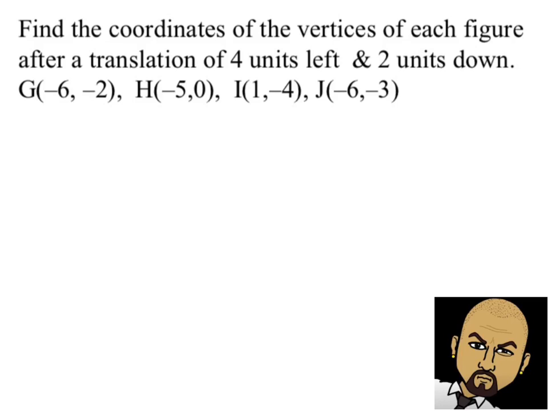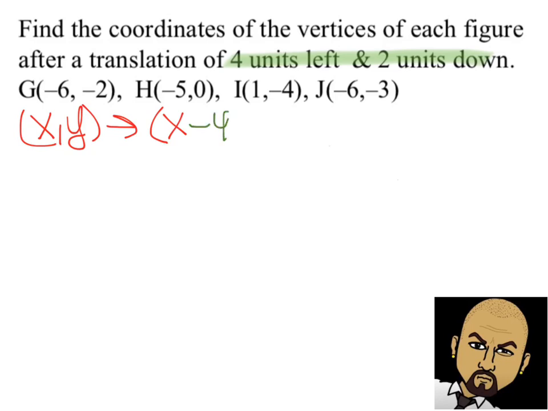Same thing. This time we're going to translate each vertex 4 units left and 2 units down. Once again, go ahead and start off with the coordinate notation, which is the ordered pair XY. We're going to go 4 units left. So that means left is controlled by X, so it's going to decrease by 4. Then we're going to go ahead and annotate the Y value. It's going to go 2 units down, and when Y goes down, it decreases by 2. And that's going to give us the ordered pair X prime, Y prime.